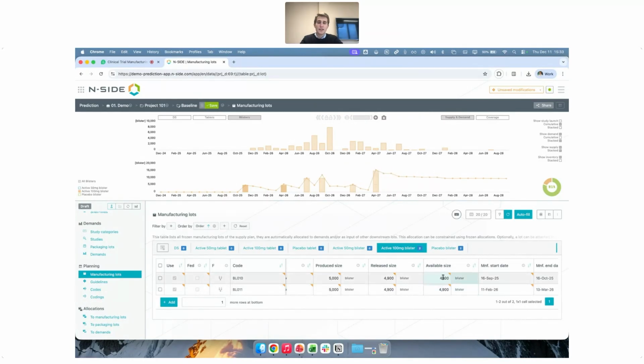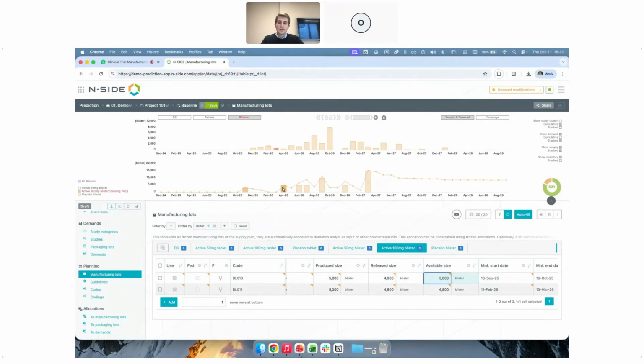But now let's say that you just received a message that the release that you had last month is not 4,900, but it's actually, again, 3,000 kits. Well, given that your whole release plan is fixed all the way until April 26, what the prediction app will then do, given that it doesn't have any flexibility, is show you, hey, look, in February 26, March 26, you might end up with some risk appearing in your supply, in your demands, right? You won't be able to answer all of the demands happening here.